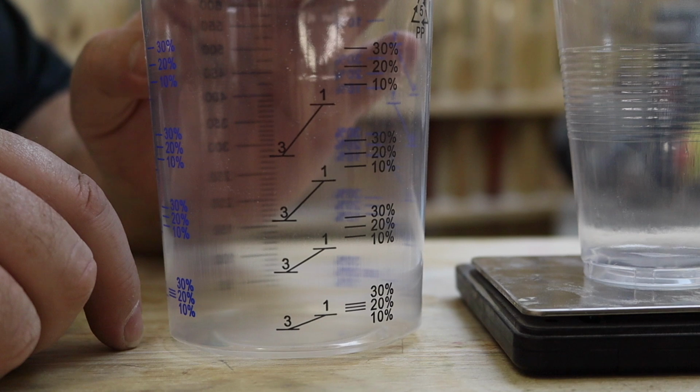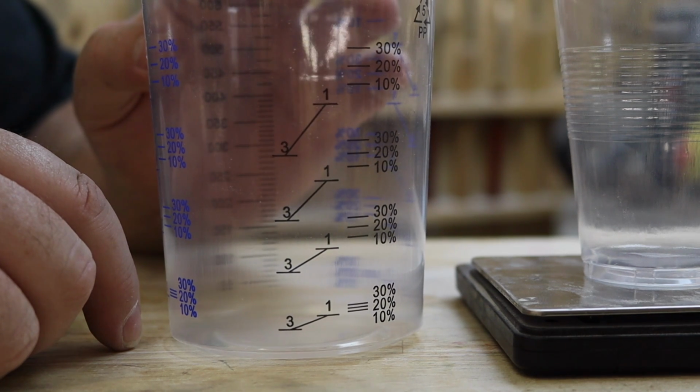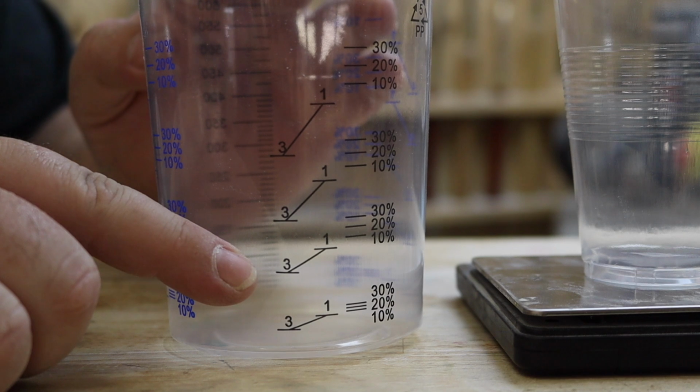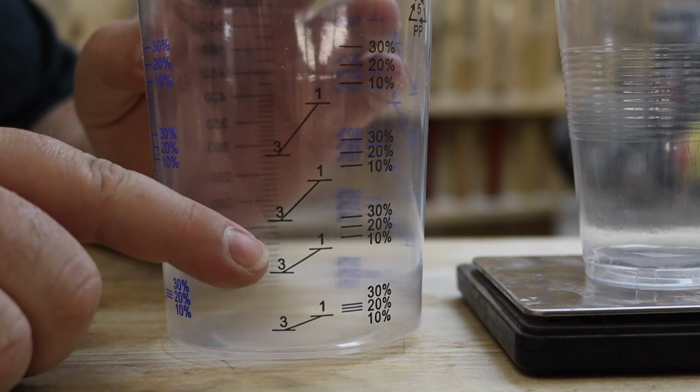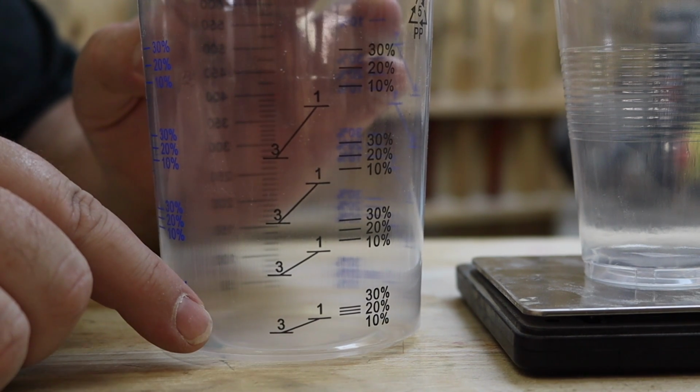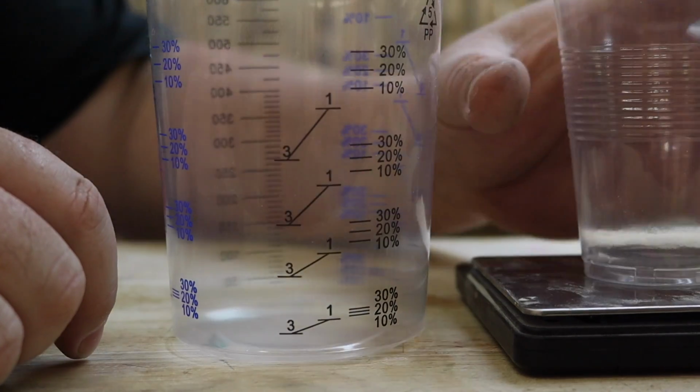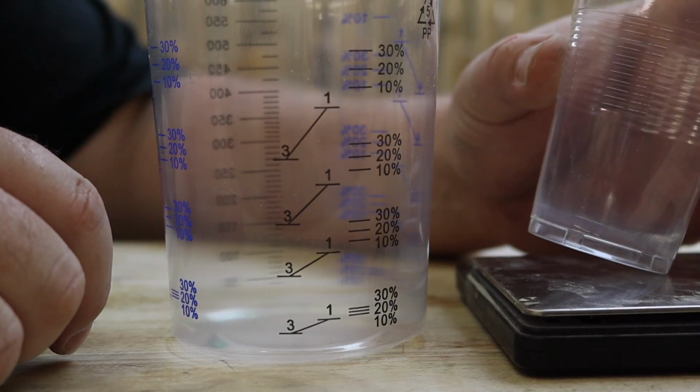Now Art Cast is mixed at a ratio of 3:1 by volume and not by weight. So what I had to do was pour part A to this 3 line here and then weigh it, and then I poured part B to the 1 line and weighed that. And then I wrote those numbers down, so when I only need a small amount of resin, I can use my scales with one of these cheap cups.